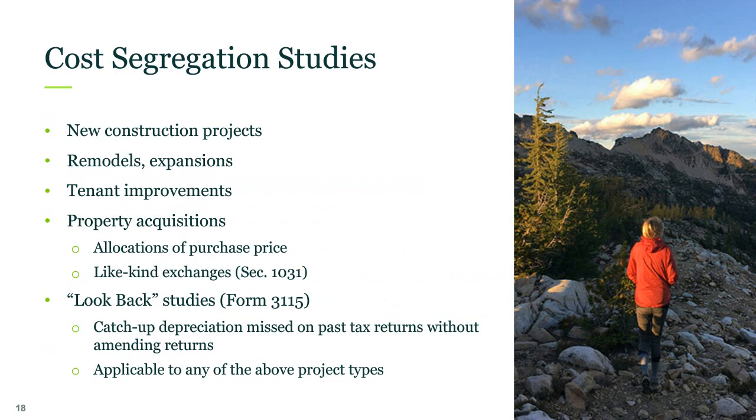As I mentioned, there are quite a few types of cost segregation studies. Basically any sort of construction project, so ground up construction, remodels, expansions, tenant improvements, plus acquisitions, as I mentioned. Any of those can make sense to have a study completed. And if a property was acquired through a 1031 exchange, a cost segregation study might be beneficial if the new depreciable basis is high enough to actually justify having a study completed. These studies can be completed on a look-back basis, again through an automatic accounting method change, Form 3115, which I've now mentioned a few times in this webcast, which is going to be a common theme. A taxpayer would catch up the depreciation missed on prior tax returns by taking those deductions in the year that the 3115 is filed, and this can be done, again, without amending any prior year tax returns.